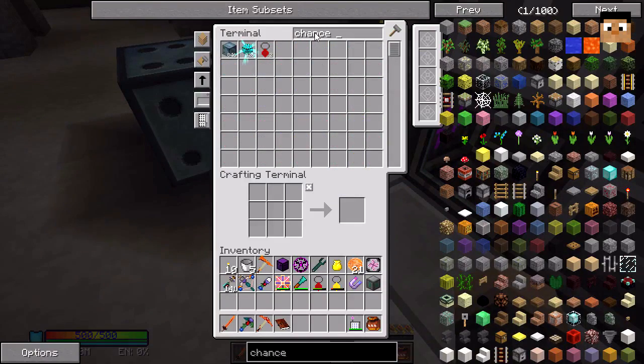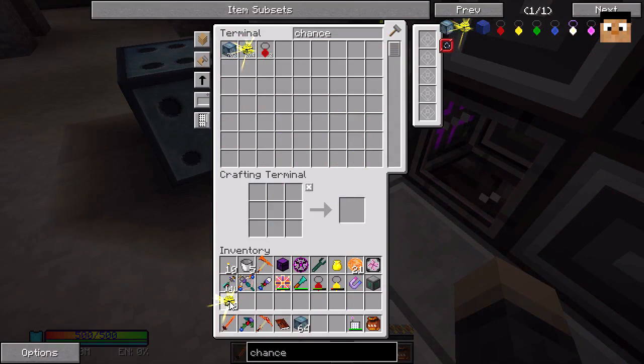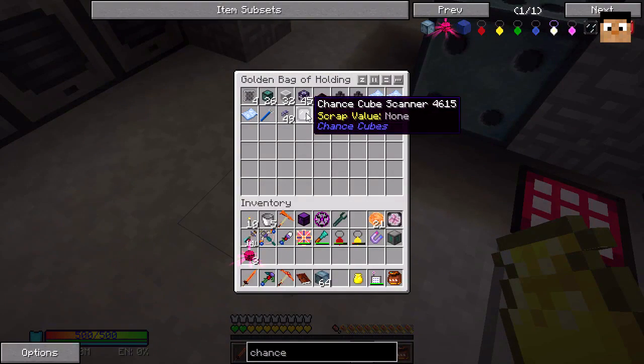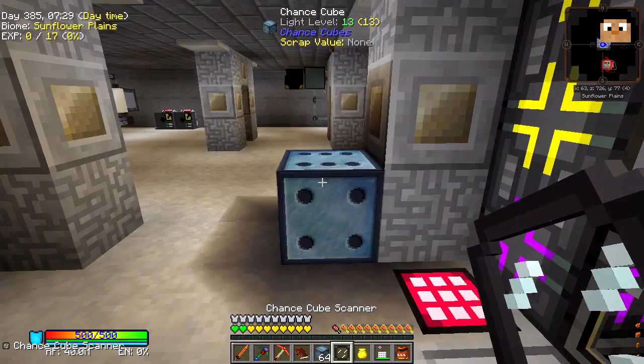I think we need... Let's get a stack of them. And then let's also get a few of these as well. Why not? Now, have we got the viewer for this? You know, that actually tells you. There we go. Chance cube scanner. I've got tier 1, chance tier 2. So what is this one?